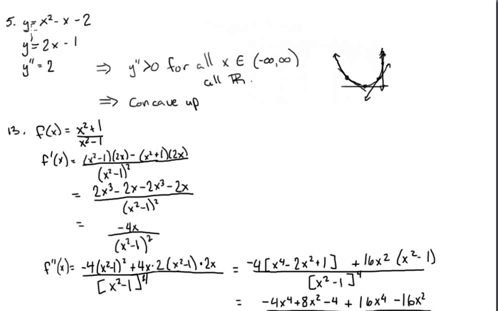So in number 5 we have this x squared minus x minus 2. It's easy enough to find just by basic power rules what the derivative is. The first derivative is 2x minus 1, the second derivative is 2. So we see, based on this, that for any interval that we choose, and since our function is defined on the entire real line, our second derivative equal to 2 means that our second derivative is always greater than 0 for all x in the interval from negative infinity to infinity, or all of the real line. So we can say that this function is concave up for the entire real line.